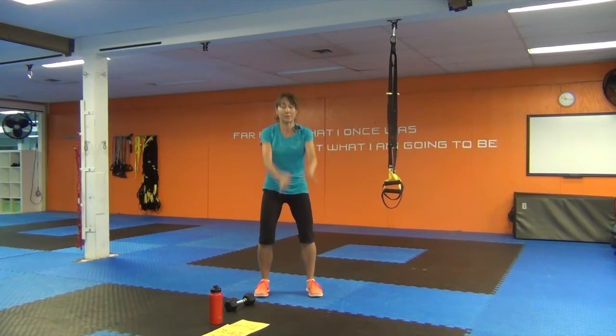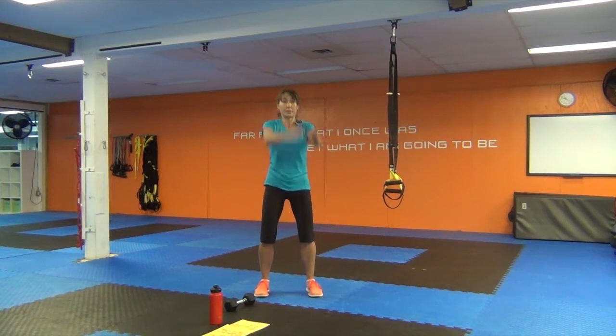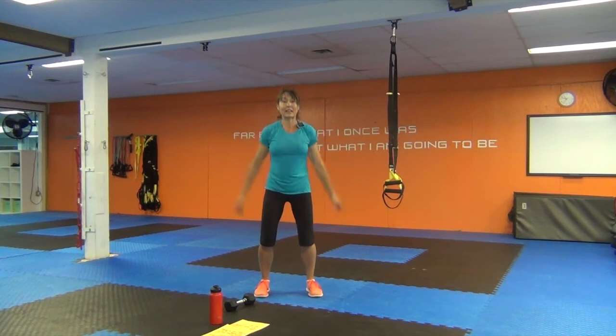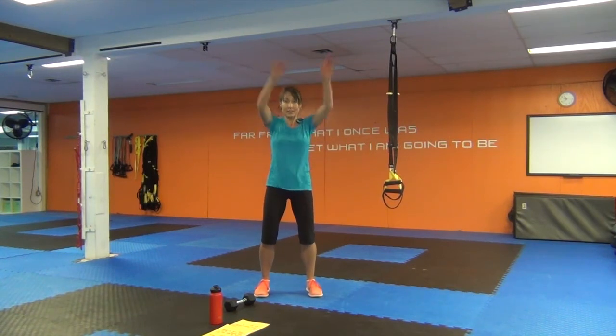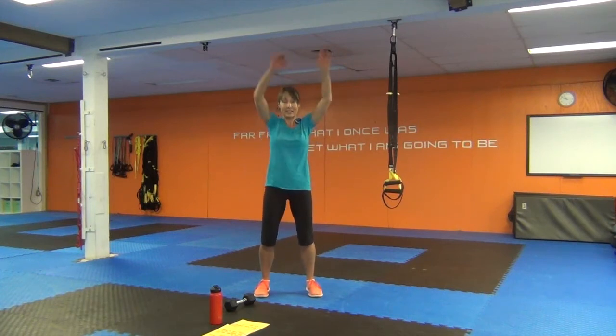Feet apart — give me some big arm circles. Make them really big. You want to exaggerate this and go backwards with the movement. I want you warm and pressing those arms behind you. I love the TRX, and if you are watching and doing this with me, I'm guessing so do you. Now this workout, we are going to move through the TRX quickly. If you're new to the TRX, make sure you head to their website for beginner tutorials on how to lengthen, shorten, and put it into single-handed mode.